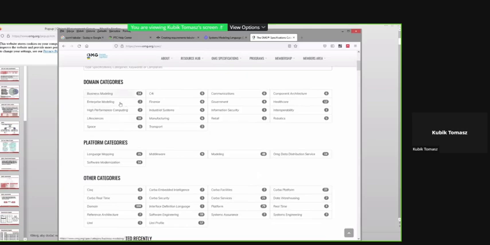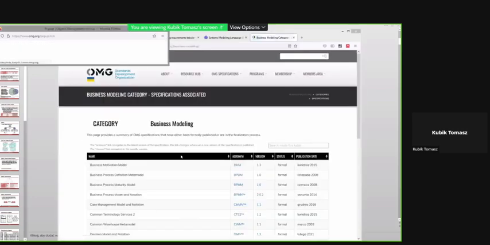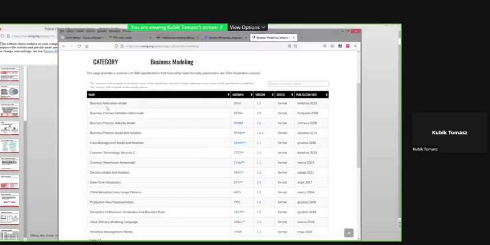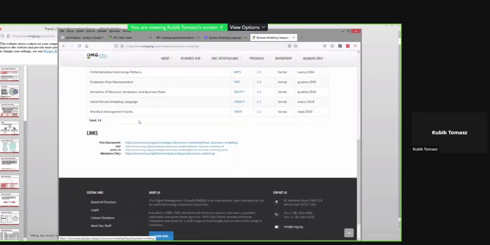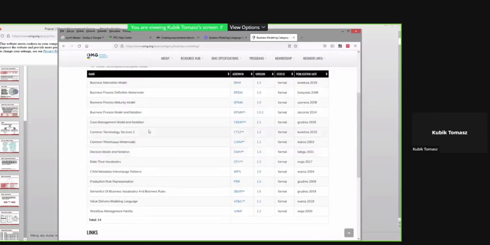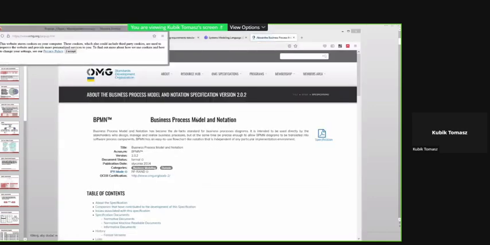For example, if we go to business modeling, you can see a business motivation model, business process definition metamodel, and several documents in which you can find the description of how to use these standards, what you can do, what their expressiveness is, and so on.